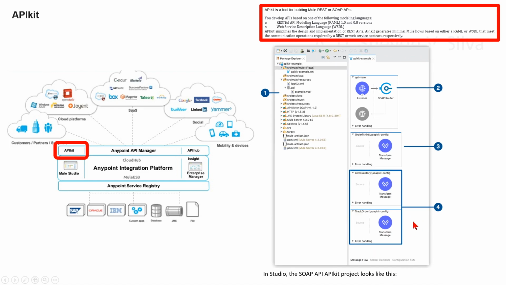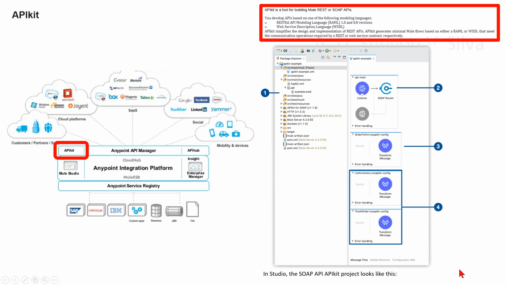Here in Studio, the SOAP APIkit project looks like this. This is a SOAP API in Anypoint Studio UI with the Package Explorer and Canvas sections.